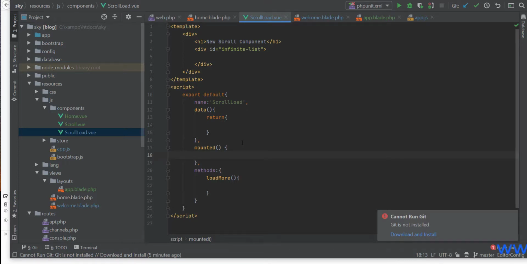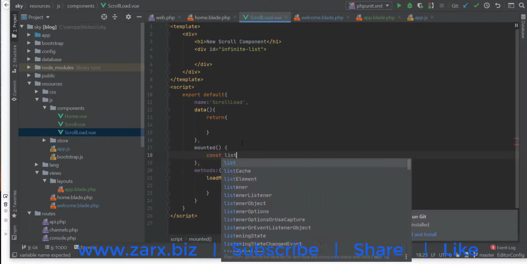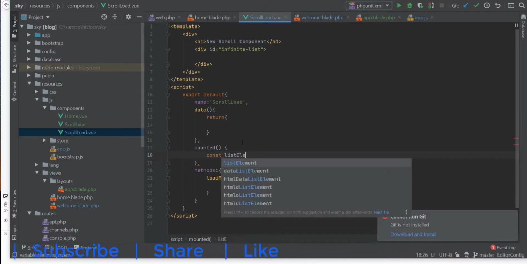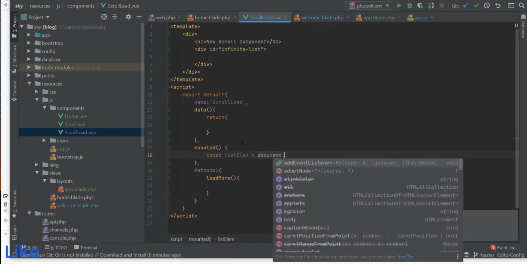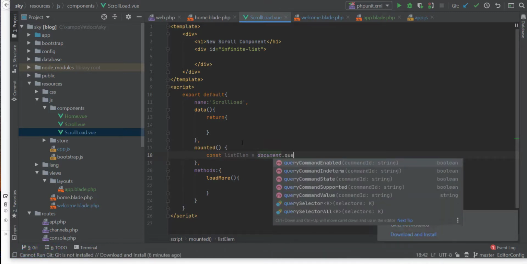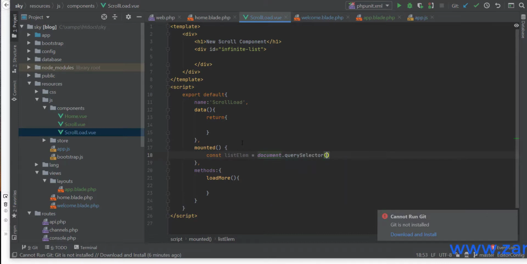To do that, we say const, and I'm going to give it the name listElement. Now we say document.querySelector, and we pass the ID. The ID is the one we are using here, so this is going to check on this particular div when we are scrolling. So we need to select this.